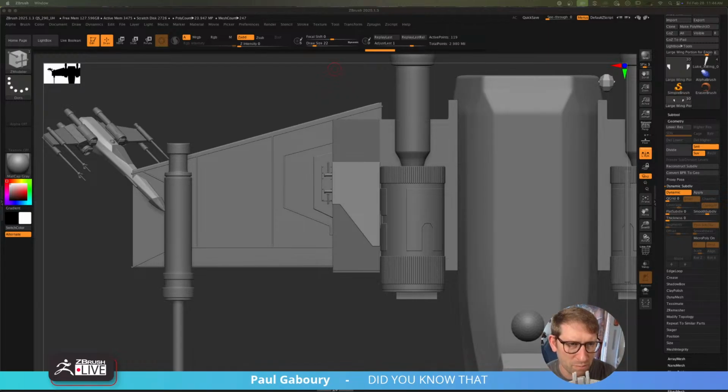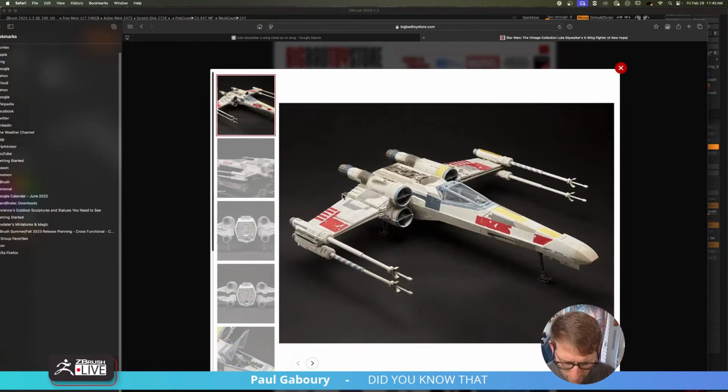Let me see if Big Bad Toys model has a good close-up of the wing. No, of course not. Why would it do that for us? Oh, wait, here. Let's go big. All right, this might help you guys. Okay, here we go. So you see there's a pattern right there? It's going to be tough for you probably to see. Okay, that right there, there's a pattern of something repeating. So I want to make a pattern there.